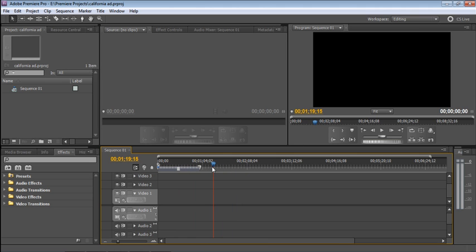As I move this back and forth, you'll notice that the time code right here changes, this yellow set of numbers. These numbers represent time, so right now we're at 1 minute, 19 seconds, and 15 milliseconds for our time, and then this would be hours. And so the further down the timeline you go, the more this time goes.